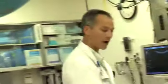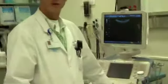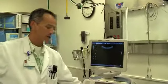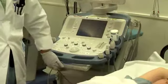So for the aorta study, we're going to start high. Going to freeze there. The next application we're going to do is the aorta. We've already put in our patient information. We've determined the probe that we're going to use, which is our curvilinear C60, our workhorse probe. Close up our workstation, and our patient is now prepped and ready to go.